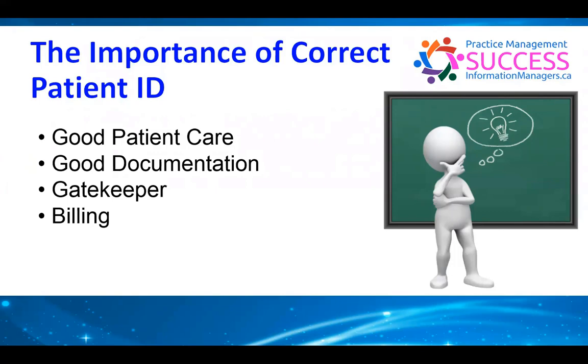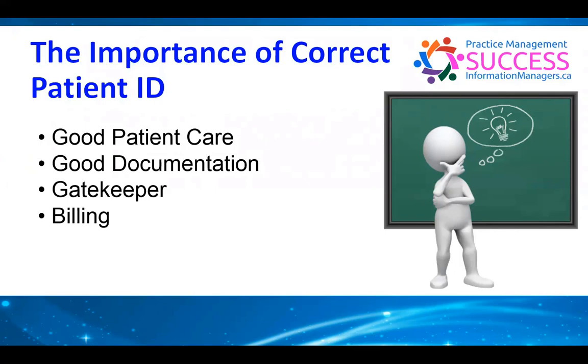If the billing information for the patient is not the same as what the patient shows you at the time of registration, the best time to get that corrected is when the patient is right there. Instead of playing telephone tag with the patient to say, we seem to have a problem with matching your address or date of birth or a different name, and your billing has been rejected. Please come back or call the clinic to get this straightened out. Well, we know the chances of the patient doing that are probably not so good. And it's far easier to be able to manage that when the patient is standing in front of you.